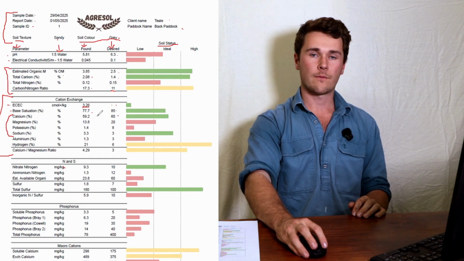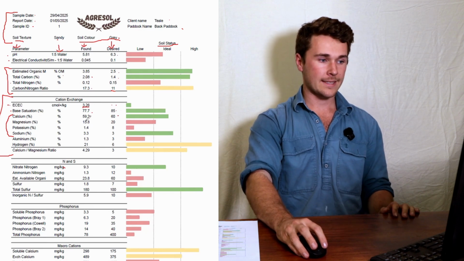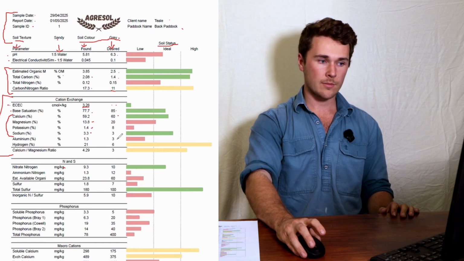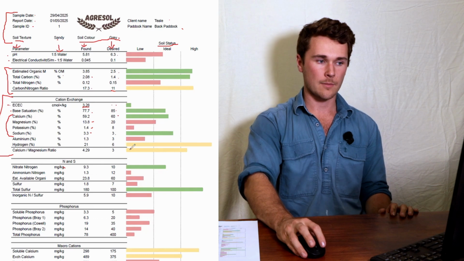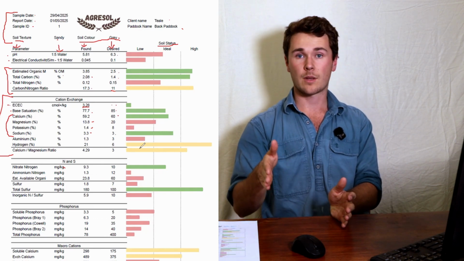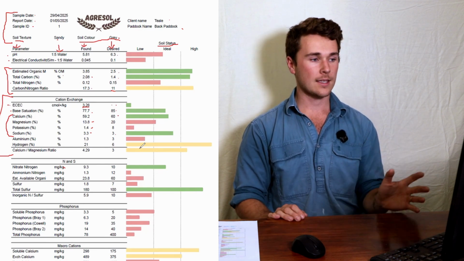So moving through these pretty quickly, calcium is pretty fine. It's found at 59%. Ideally, we want 60, so pretty much spot on. Magnesium might be a little bit low, potassium a little bit low. Sodium is okay. Now, really, we don't want it past this 3%. If it goes past that 3%, and especially into 6%, that's when it starts to become sodic. And you don't want sodicity because it antagonizes the uptake of the other cations.